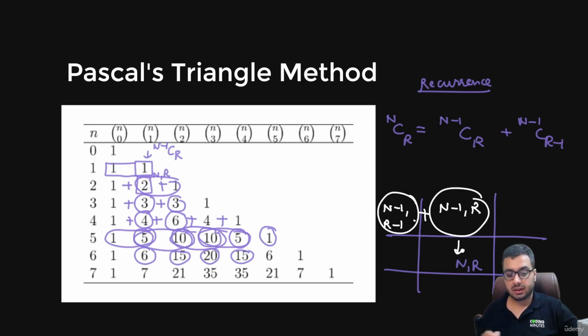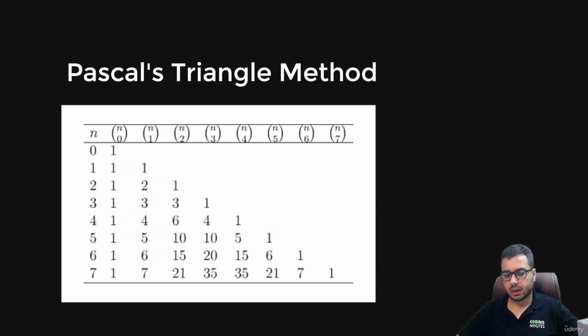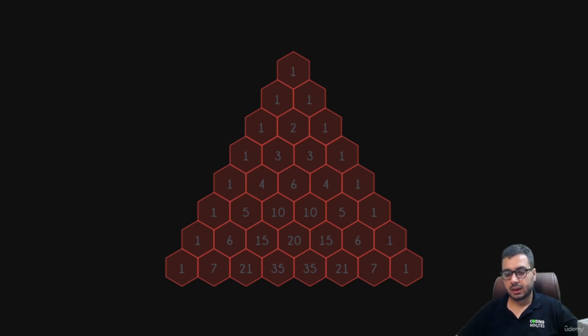Okay, so that means by spending n into r time, we can get the binomial coefficients for all values of n and r which are given in the question. Alright, so once this table is made, a query can be done in just order 1 time. So depending upon the problem statement, you might be using Pascal's triangle, or you might be doing a direct computation. And this is another way of looking at Pascal's triangles.